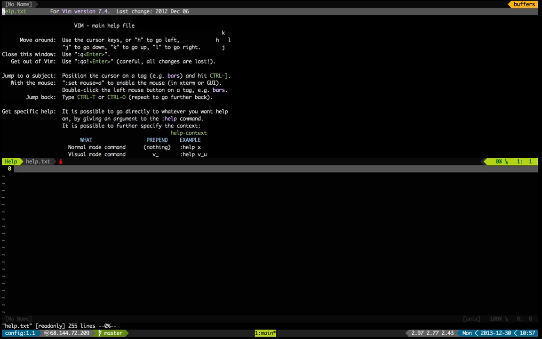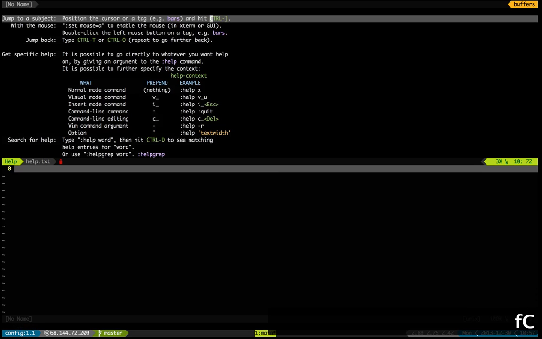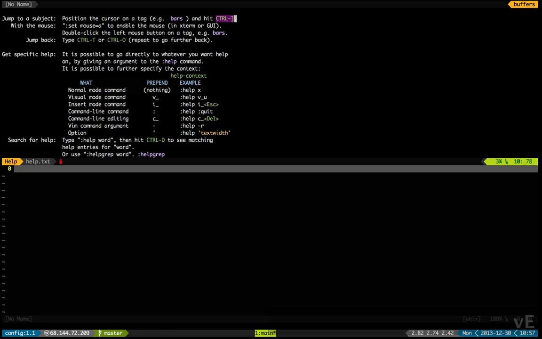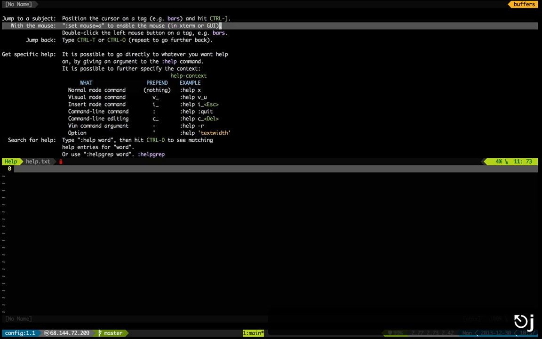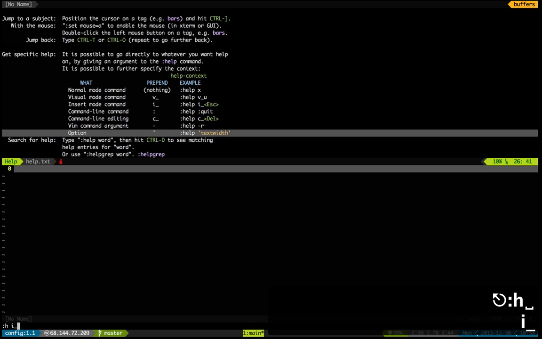Okay. So, once you open the manual, the first thing you're greeted with is quick instructions on how to use the manual. It gives you basic instructions like Control-] , which is the same as a tag jump, to jump into the topics. And then you have Control-I and Control-O to go back and forward to jump between buffers. It also explains basic contexts in Vim. So if you want to be faster in your searching, and you're searching for something specific like an insert mode command, you just prepend it with i_ and something.